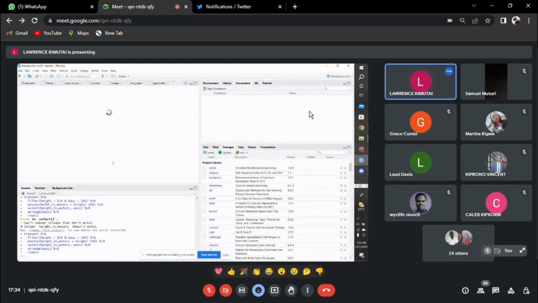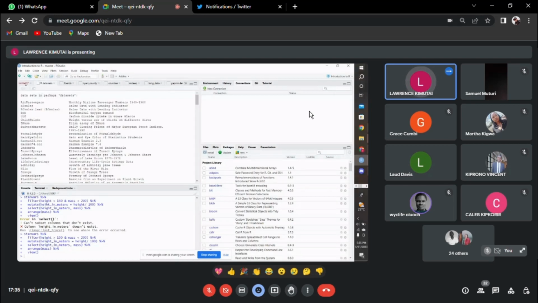So when we run that, we can see this was just the Star Wars dataset that we had. If I wanted to first of all see the Star Wars dataset, I could have done this first. I wanted to first show you the Star Wars data before doing this pre-processing. Let me just close this first.